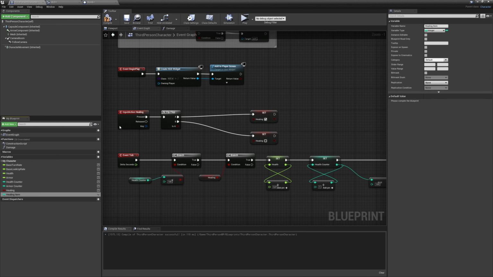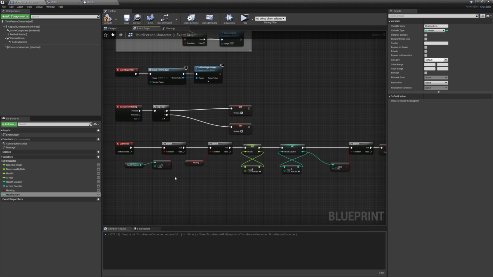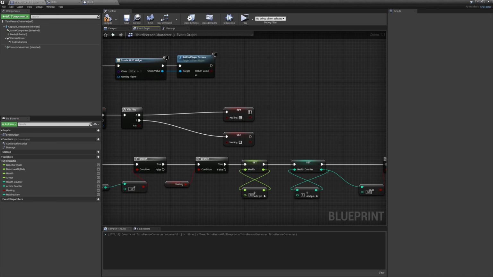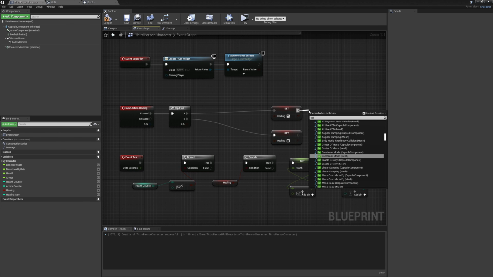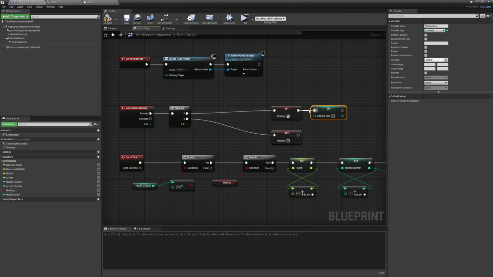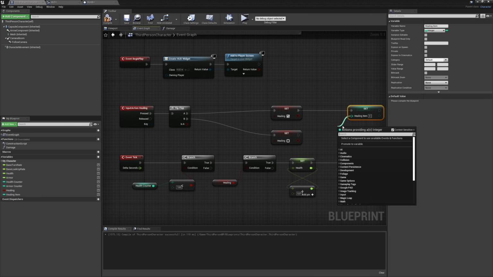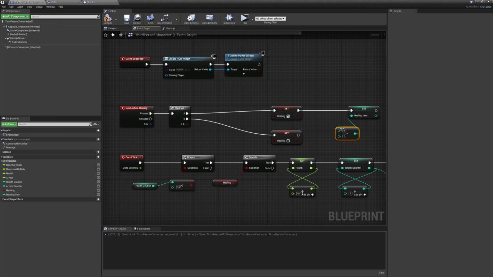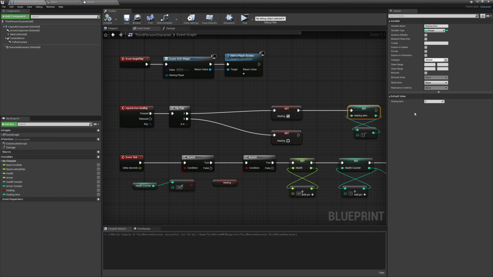Make this an integer, and set healing item one integer lower, so integer minus integer, like this. Do whatever you want; I will make it, let's say, 3 healing items at the beginning.